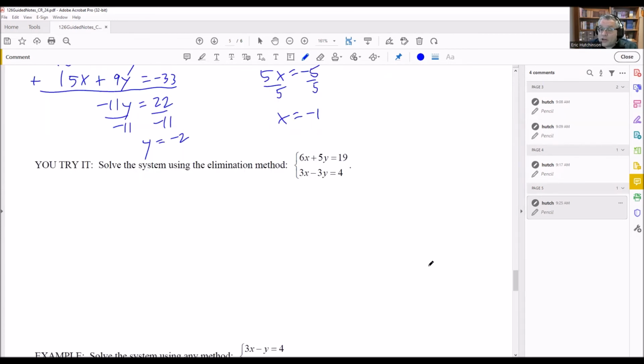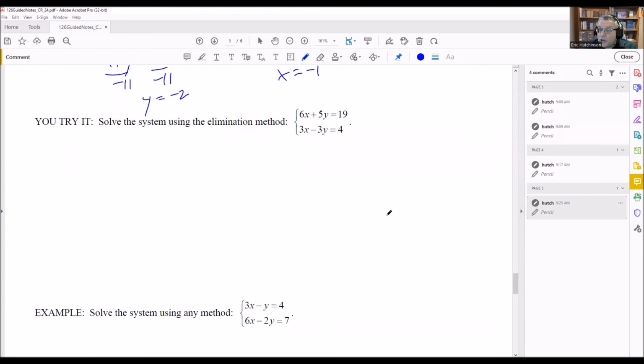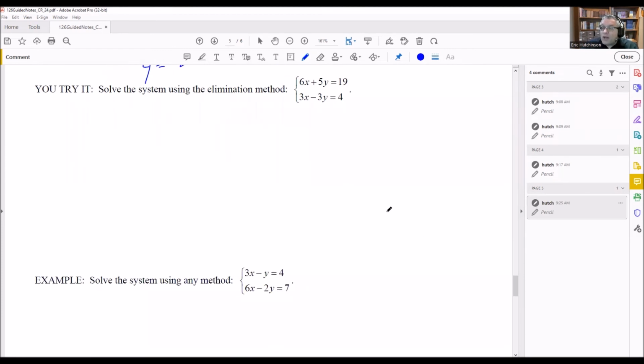Okay, now we have one last problem that we'll do here. We'll do this one specifically with the elimination method. Okay, we look again for what variable we can cancel out, and we see if we can find what the least common multiple is for each one. Now for the y's, the least common multiple would be 15 again. It's kind of similar to the problem we just did, but here we notice that the least common multiple is 6 because 3 divides evenly into 6. So this is another problem where we only have to multiply one equation by something.